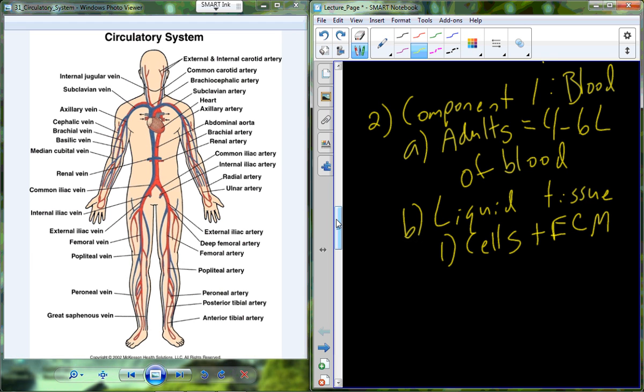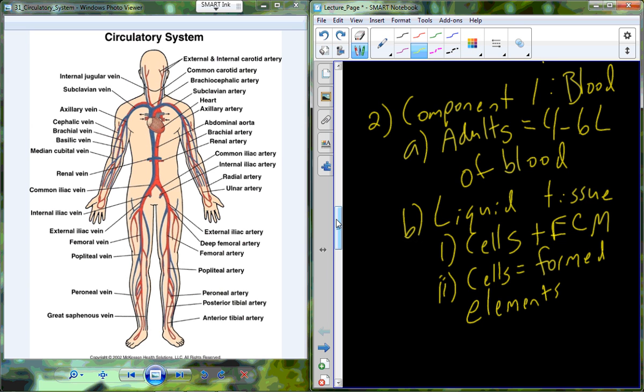So it's a tissue because it does have cells. It has both white blood cells and red blood cells, and it has that extracellular matrix. It just so happens that the extracellular matrix is a high water containing extracellular matrix. So with things like bone and nervous system, the ECM has much lower concentrations of water. Here we have much higher concentrations of water. Now, in all reality, the cells that are present in blood tissue are actually better described as formed elements. And I'll explain what this really means here in just a second.